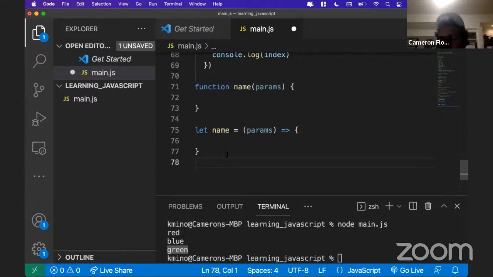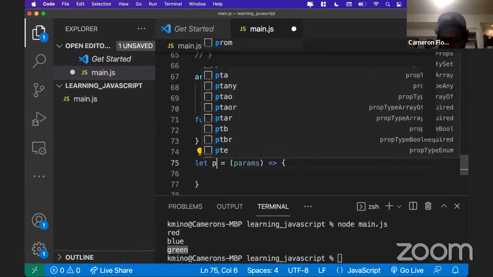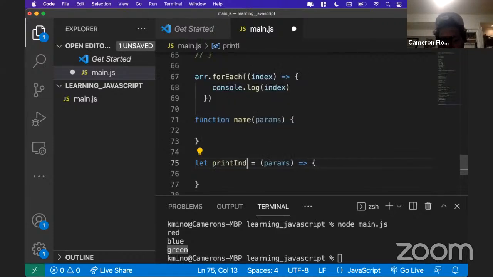Because we can use those to write code that does very specific things. In this case, maybe I want to print an element of an array. So given a specific element that gets passed into this function, I just want to print it.